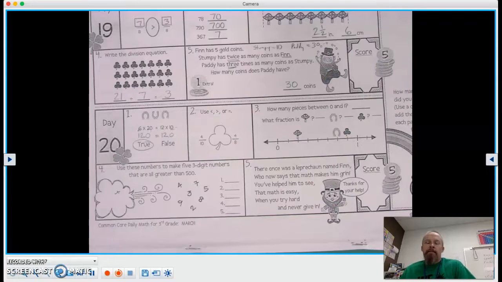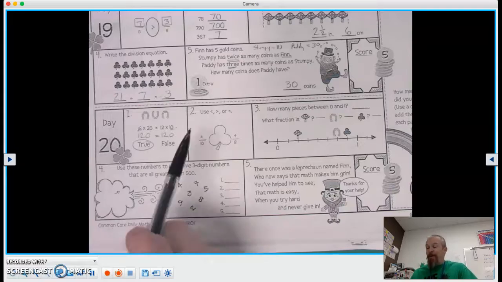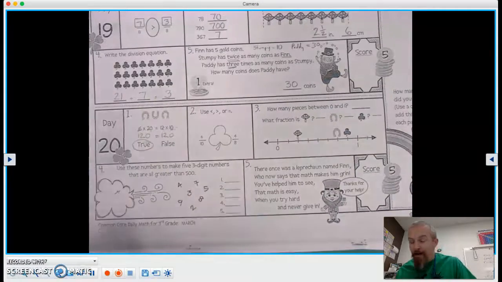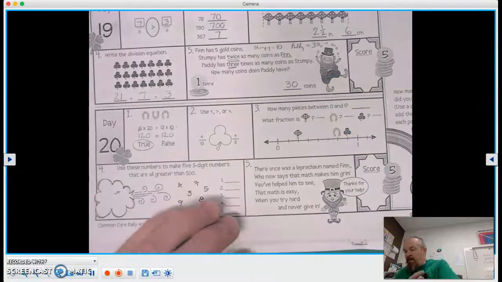Think of it as 3 times 8. Well, 3 times 8 is 24. If you double the 3, you get 6. If you take half of the 8, you get 4. 6 times 4 is 24. So you can always do that if you know how to do it. Keep doing it. You're doing great.